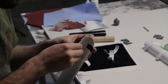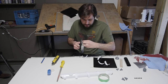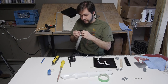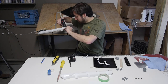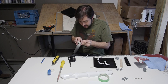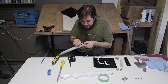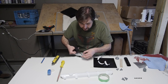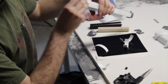This one's slightly too long. Not quite sure how that happened. But I'm going to trim it. The glue seems to have dried already. Be careful using super glue on styrene. But once we line up everything inside, you trim that back so you don't see the seam line. That's how you get your bands on the outside.